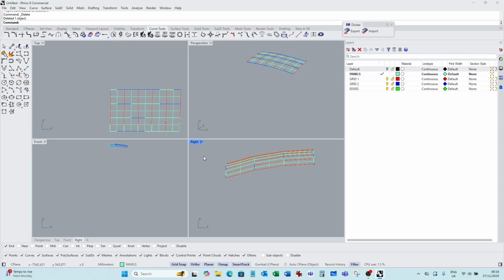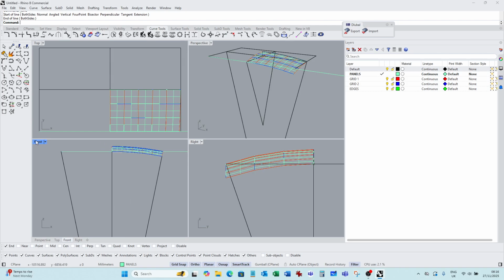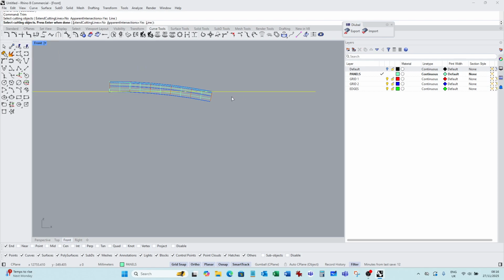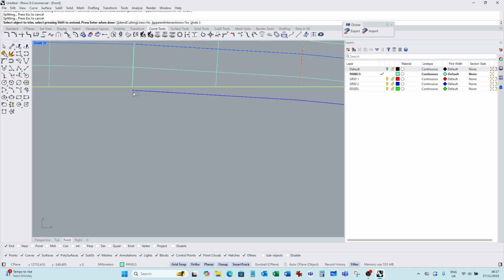Let's delete this line away. Okay. In the front view, we can select a line which goes horizontally. We're going to turn off that default layer again. Type in the word trim, T-R-I-M, select the cutting object line, press return, and now we're going to select all of these items. Okay, and we can see that we're having slightly more success, but we just need to make sure that we're going to trim all of those items off.